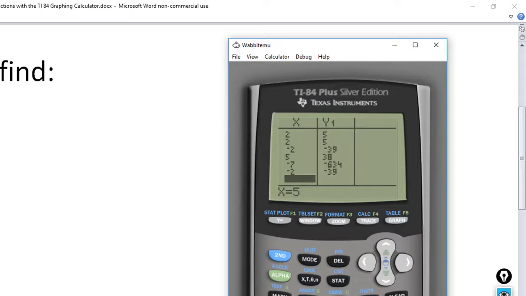Hit enter, and you get 38, which is what we got a while ago. And then I want the value of the function at -7. So type in -7, hit enter, get -634, which is what I got doing it the other way.